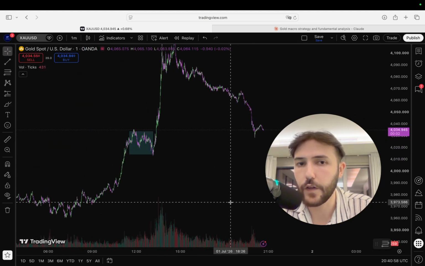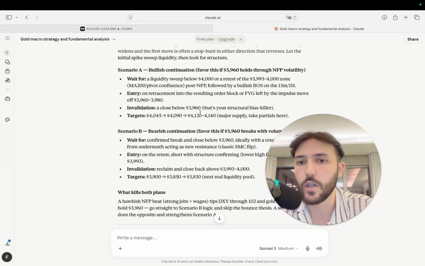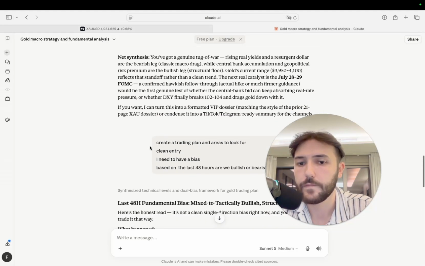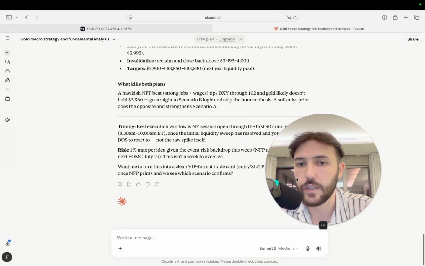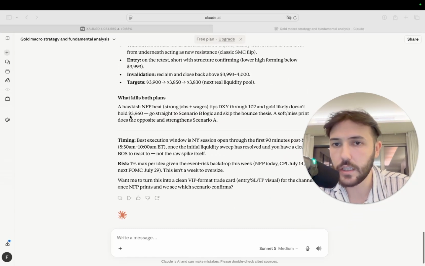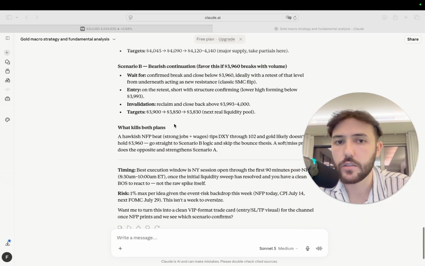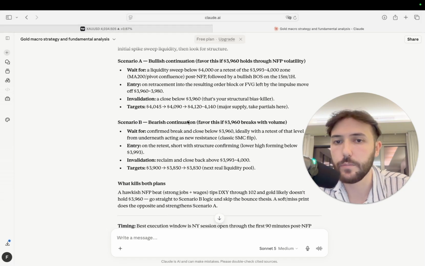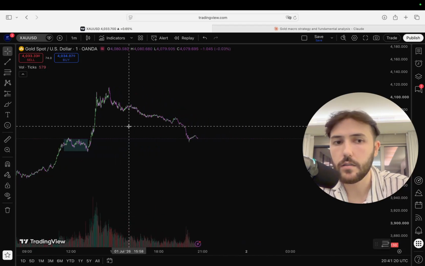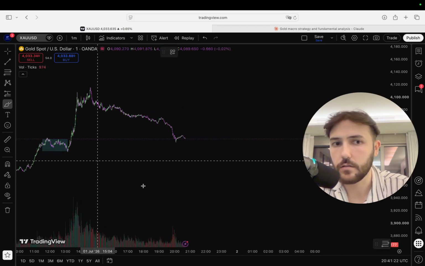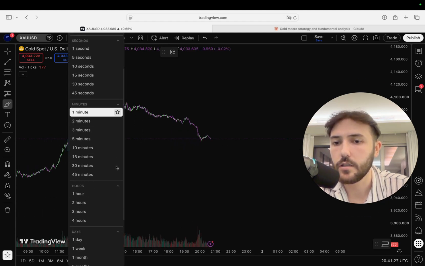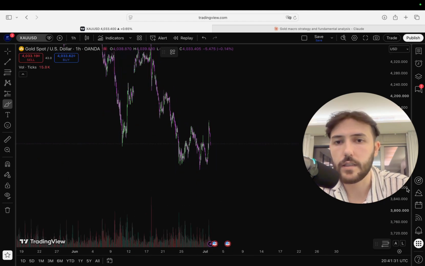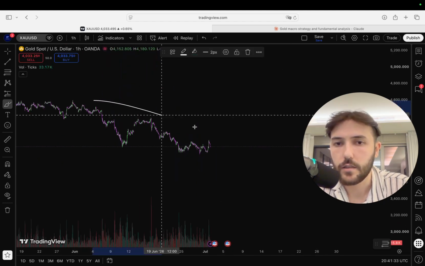So the first thing is to identify what goes on in the world, okay? Fundamental bias. Once you have that, you know that if I go down, basically, we are more bearish than bullish. So scenario B is the most interesting one in this case. In my strategy, I'm always going to trade the trend, okay? The trend is your friend, you know the sentence. So it's easy. Here, he tells us that the trend is bearish, meaning it's going down, as you can see.